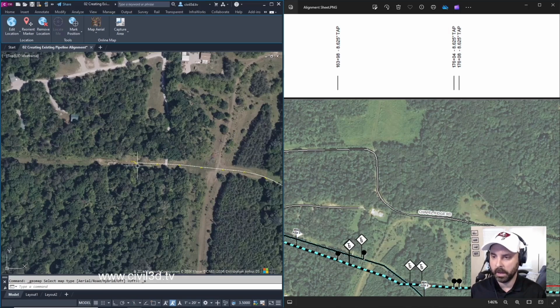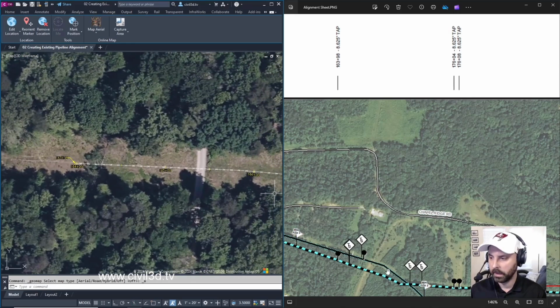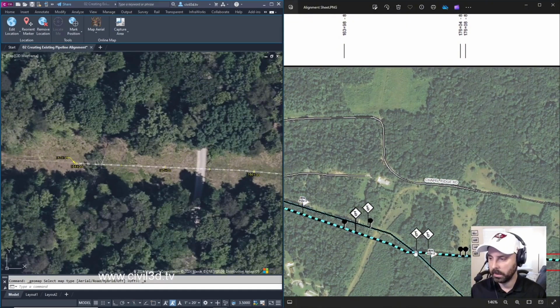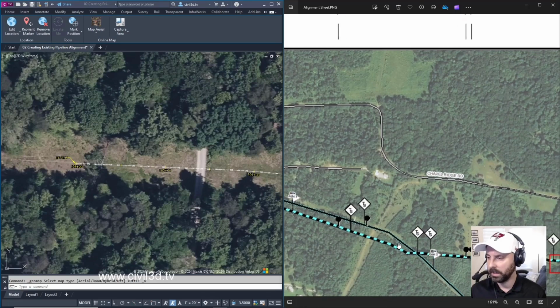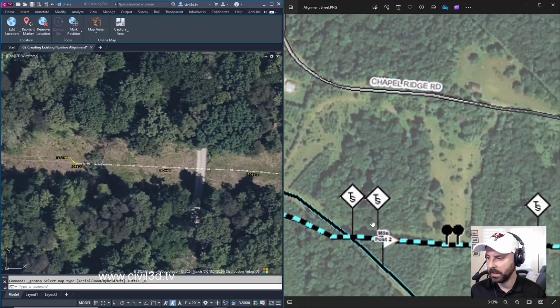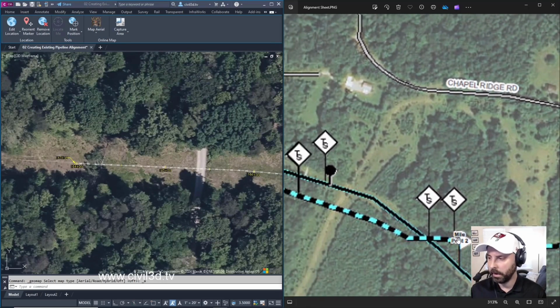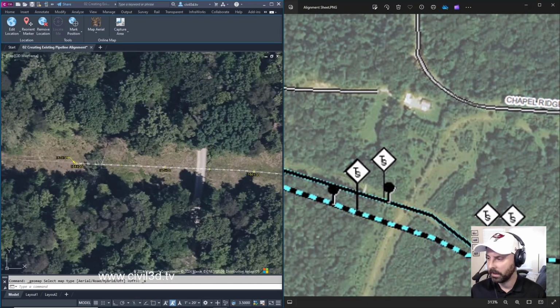So if I zoom out a bit and I zoom into the alignment sheet pipeline, our existing pipeline is this blue dashed pipeline. If I zoom in and look over here, I'm seeing that, strangely enough, it follows that clearing within their aerial photo, but it looks like something gets swapped out.